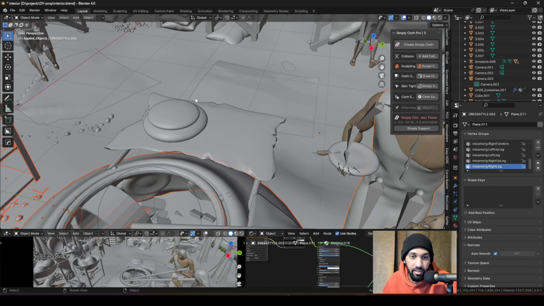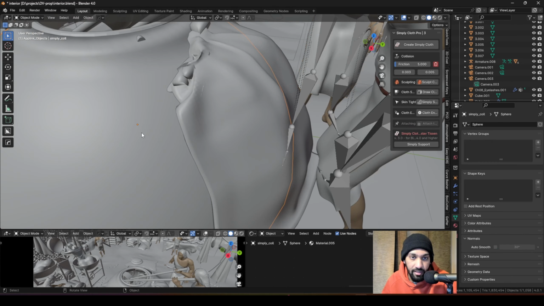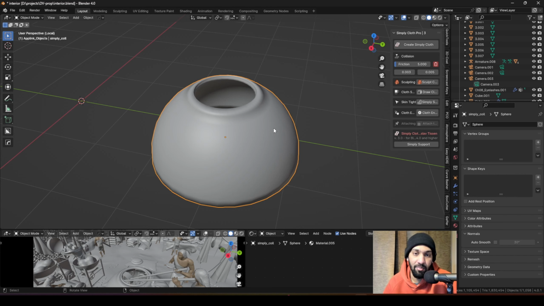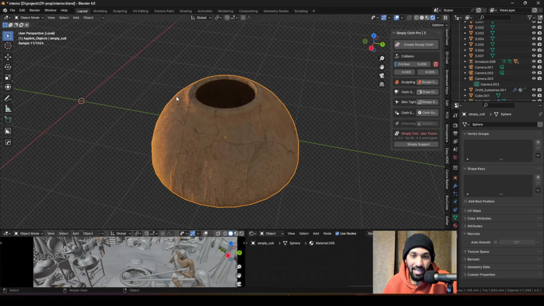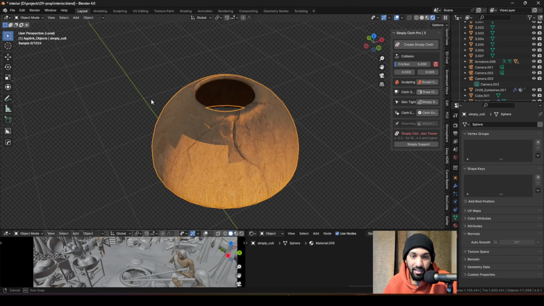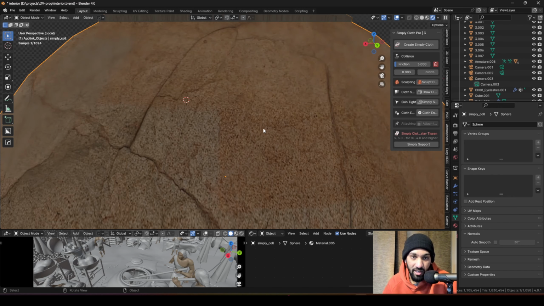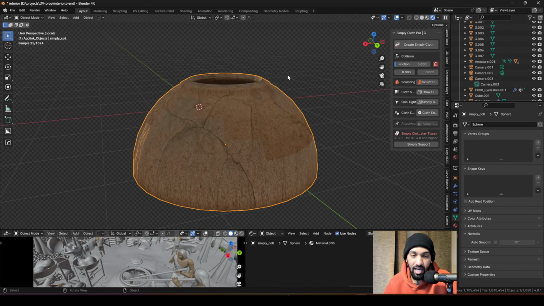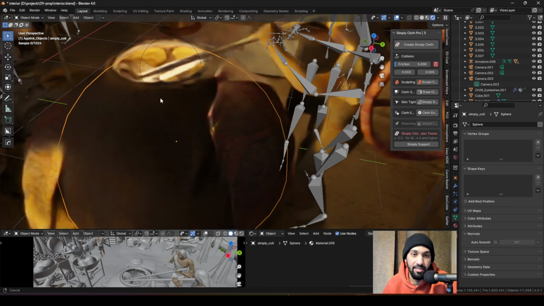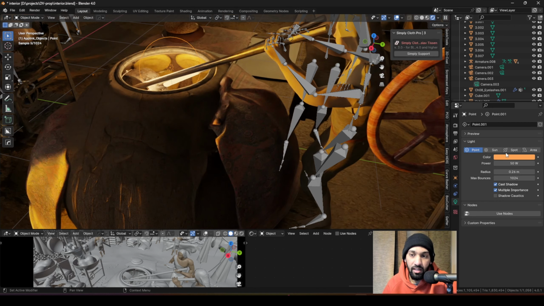Now the texturing of the stove up here, let's look at that real quick. Initially in the previous video, I said that I'm going to texture it in 3D Coat, but I didn't really find the need to. I just got this mud looking cracked texture from Quixel, and it honestly did the job. So I just went with it instead of taking the time to go to 3D Coat, bring it back, import, export, and all that hassle. And there's a point light up here with an orangish color so that it lights up the stove, showing that there's fire in there.